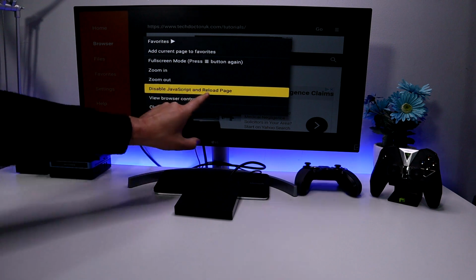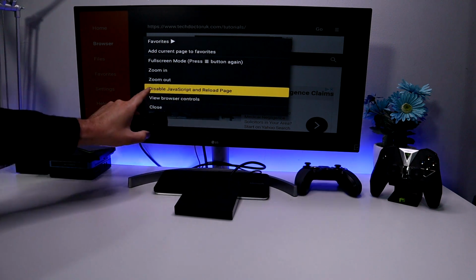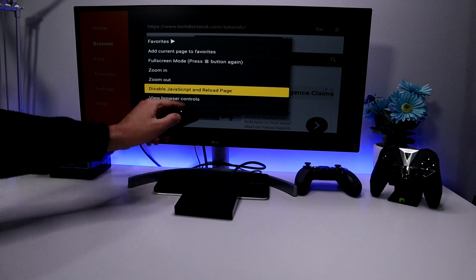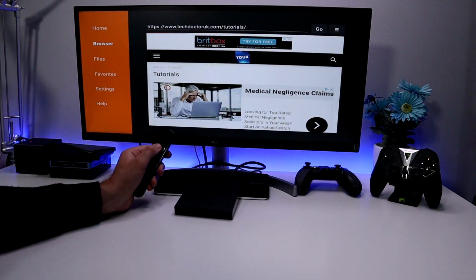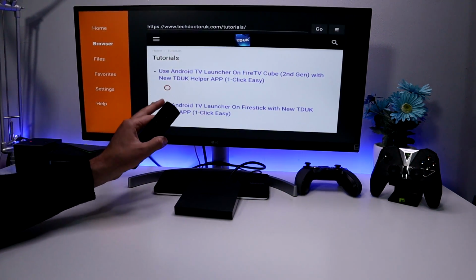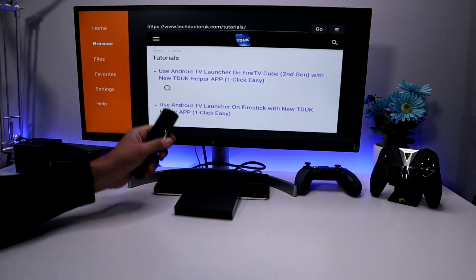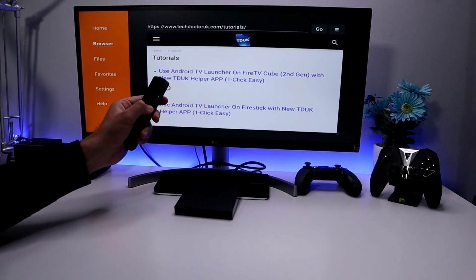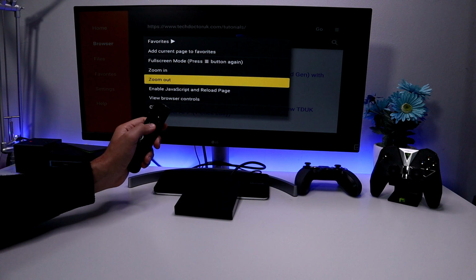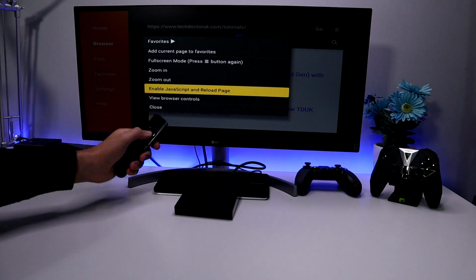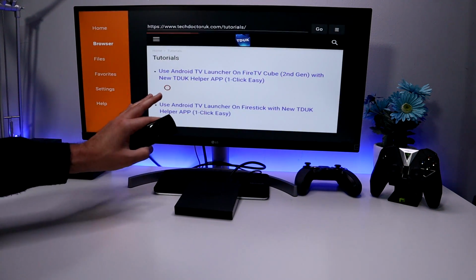The thing that we want to do is just reload the page, but unfortunately it's kind of tied in with this option here. So let's click on this option once, which will actually reload the page, and this will then refresh and make sure you do have the latest tutorial on this page. Once you have refreshed the page, let's just press the context key again, just to make sure that we do leave JavaScript enabled. So let's click on that, and then you're all set to go.